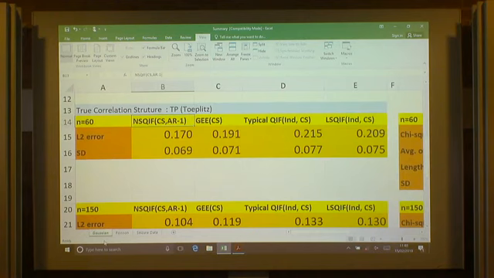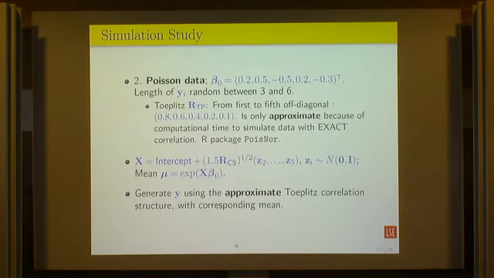And we have another set of simulations, and this set is for Poisson data. So we haven't specified the type of data actually, we can apply our method to count data as well. For this Poisson data, the link function is of course the log link. Here we use the log link, and the covariates are generated similarly as before, and we are using different correlation structures again.